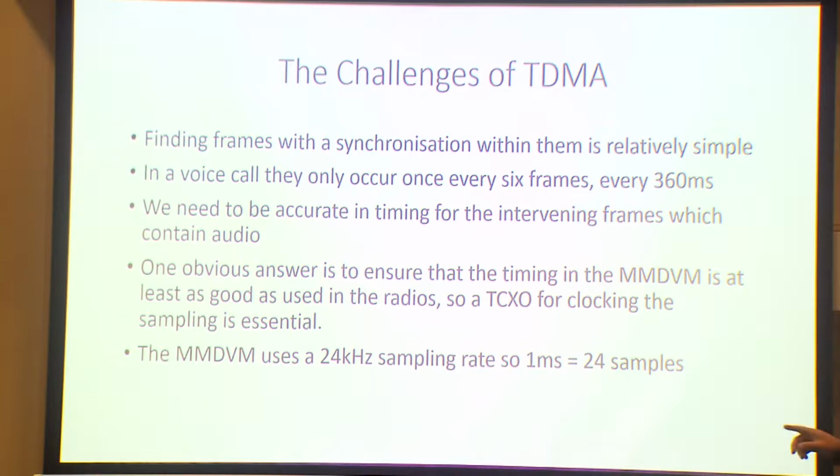Now, it uses 24 kilohertz sampling. And that's how Jonathan counts time internally in the modem. So 1 millisecond, 24 samples. So it keeps it nice and simple. Just use the TCXO to count time that way.